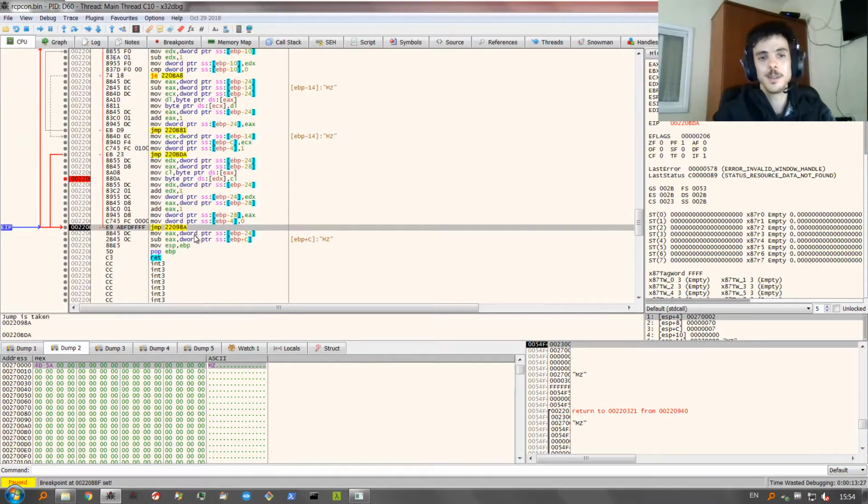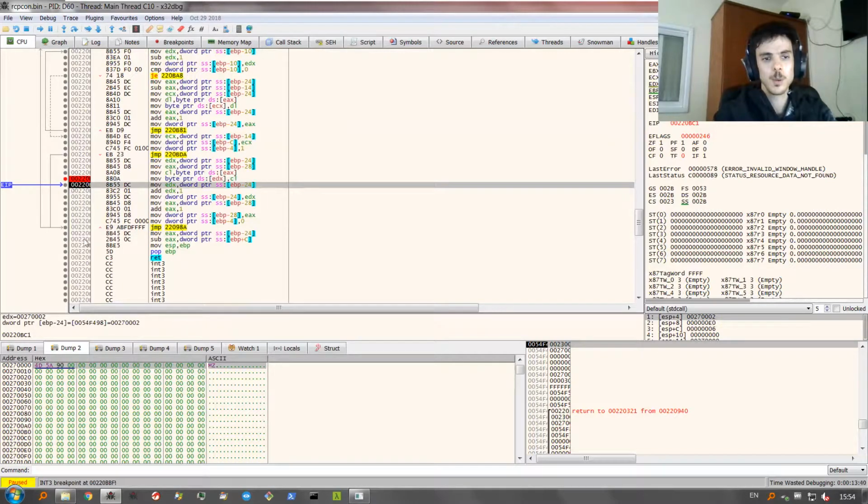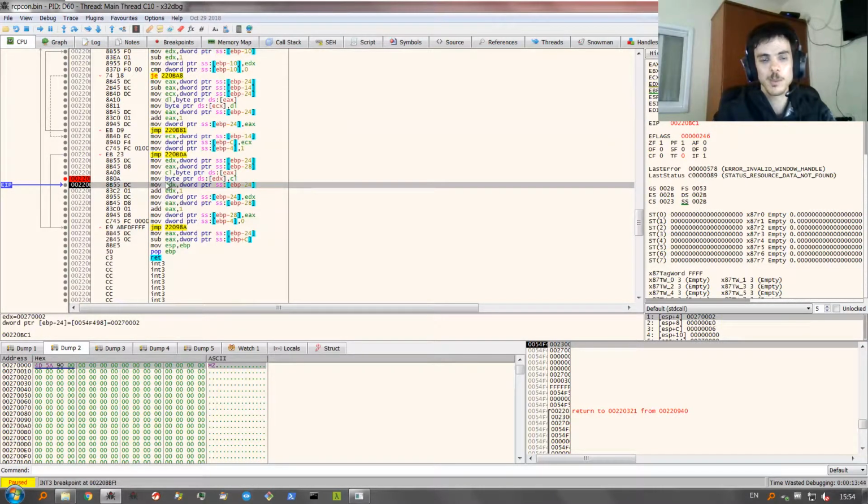So again, we observed that some content has been written. I will click again. We can see here 00. Click again, and after I pass this line, this move of 1 byte, the 00 turned to be 90.